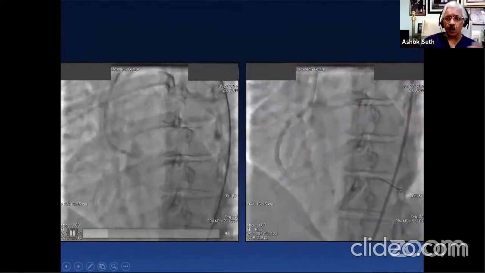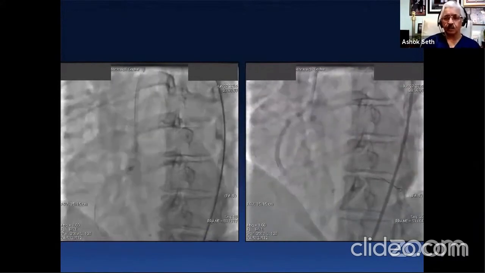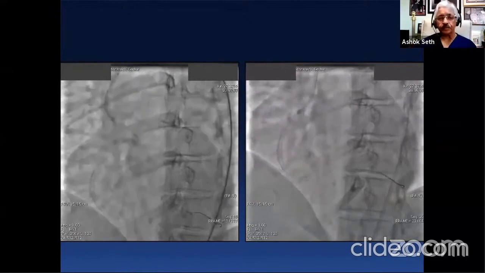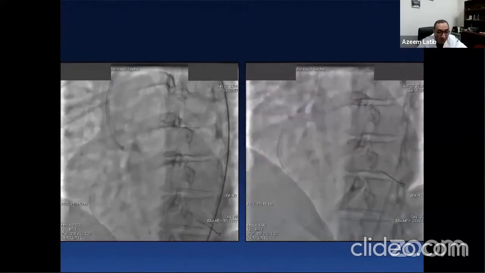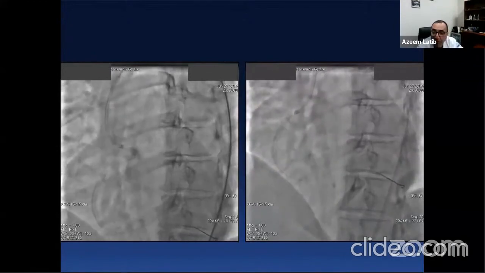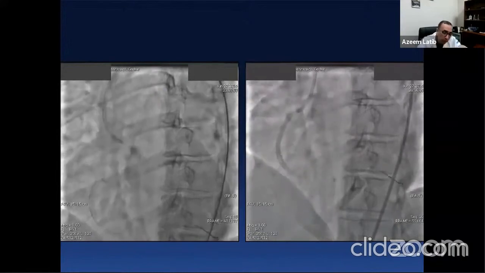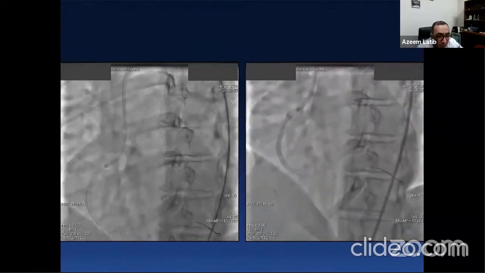If you do one or the other, you will pull the wire out, and that's what's going to happen. So it's got to be two things at the same time. Right. That's great. This is just such a good technique, and I think one of the hardest things for fellows to learn when they're doing right coronary arteries: when you lose your guide and it comes back, how to manipulate it to get it back. And this is a beautiful example, Ashok.